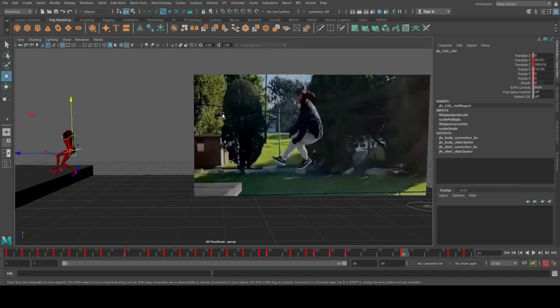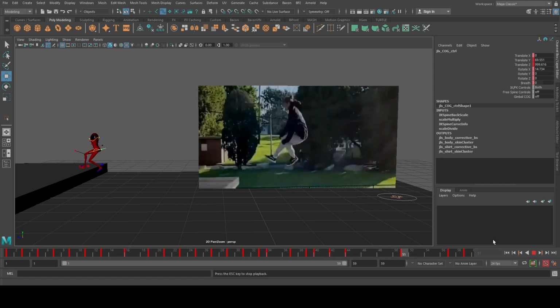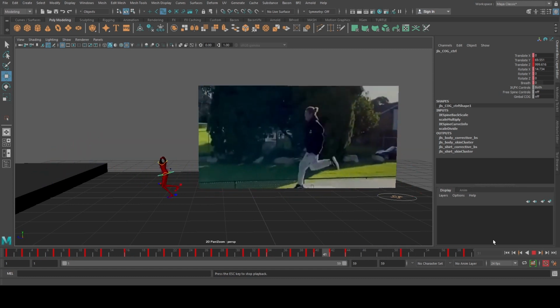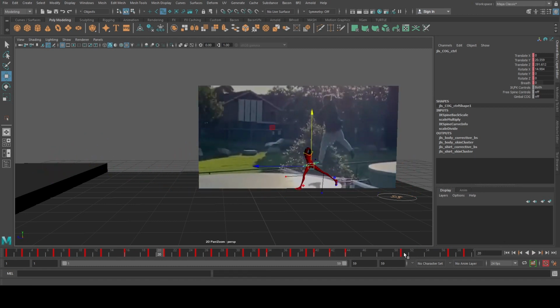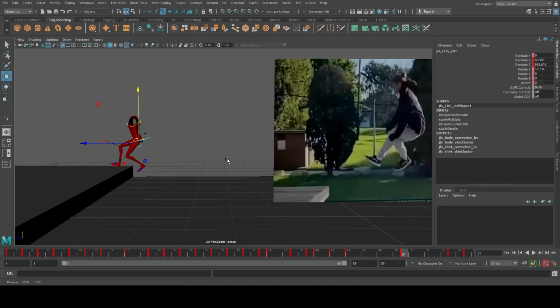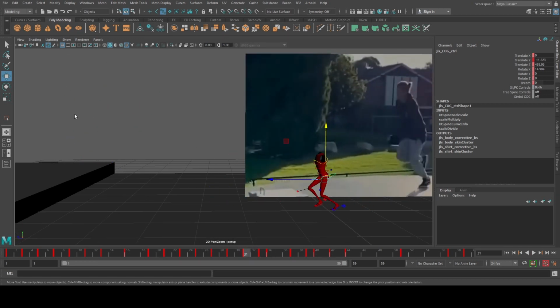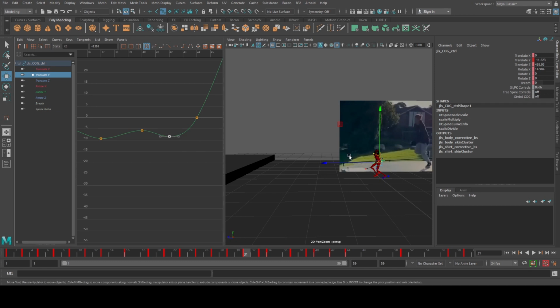Again, let's take a look one more time at the height of the jump. It's not the highest, but I think we can push it a bit more. Okay, and here, I feel like some of the up and down is a bit too abrupt. So maybe some of this we can reduce.